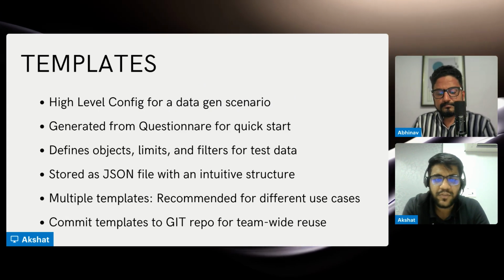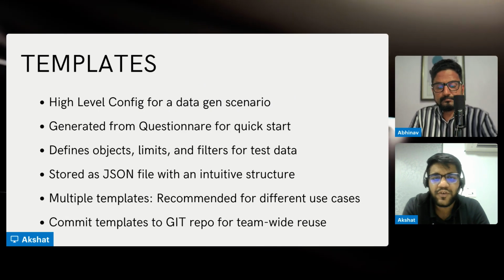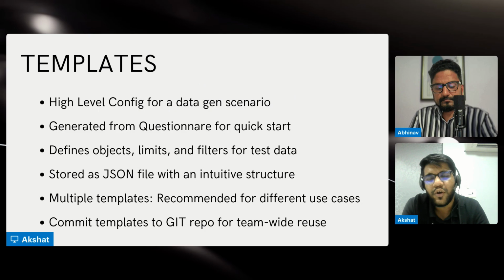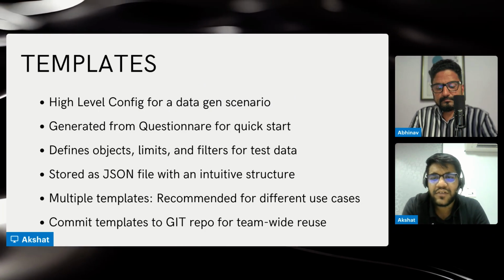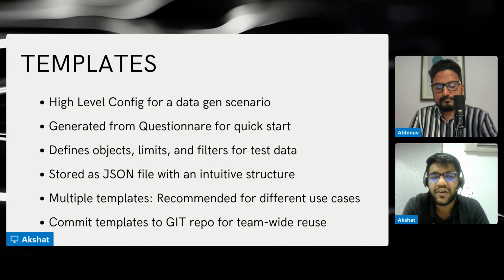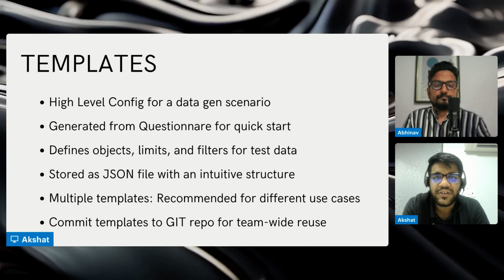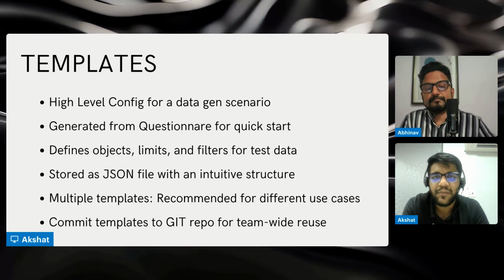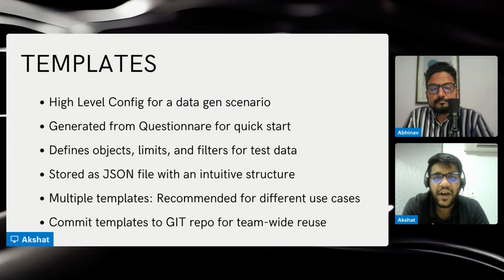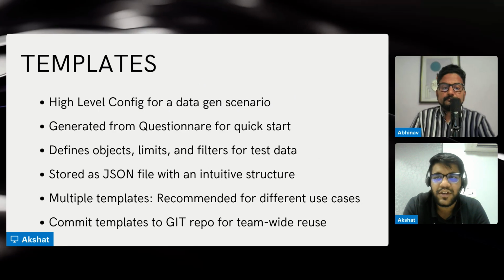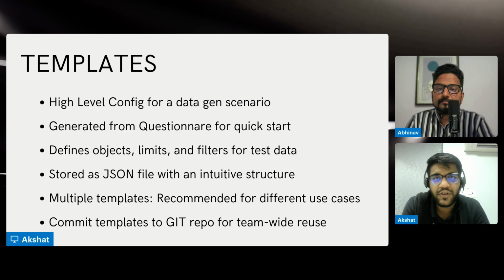So basically it is reusable, and you can use it as a one-time effort, because once you create this JSON file, you can upload it onto your Git or GitHub, and then you can use it across your team. The best part, I feel, is that it is very simple to create. You don't need to create it by editing the JSON file directly. Rather, we have one more separate command, so you can use that command, and you will have a quick questionnaire on your CLI, and upon answering that, the template would get generated. So yeah, this was an overview of the templates which we are going to use further for our demo purpose.